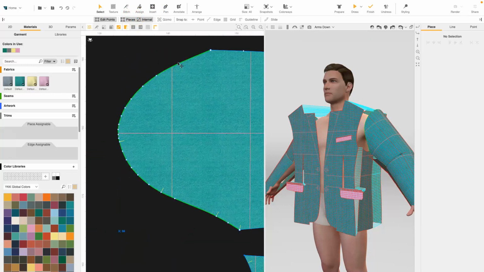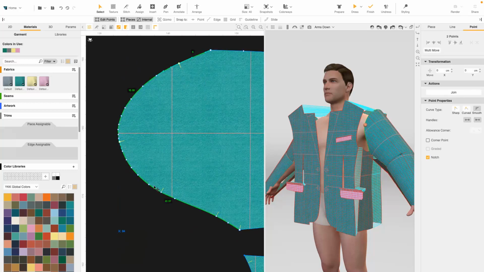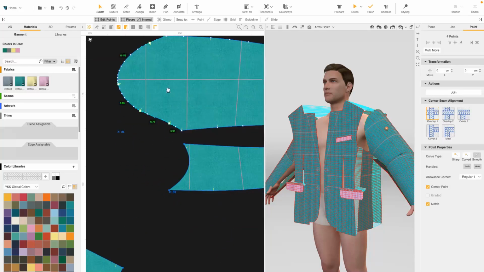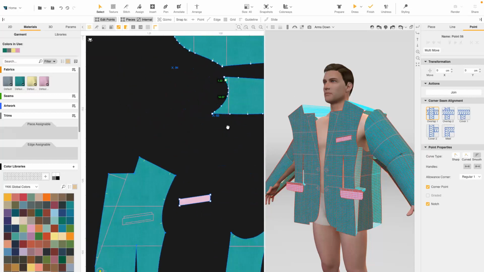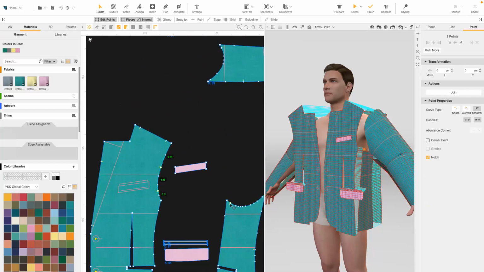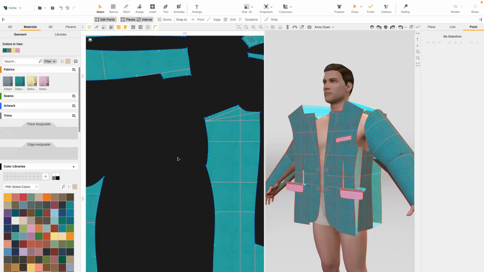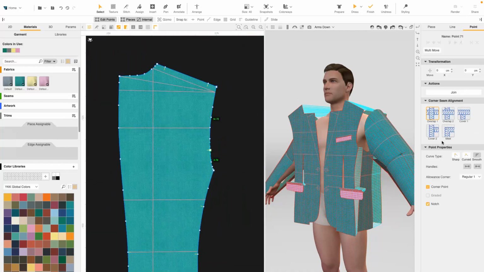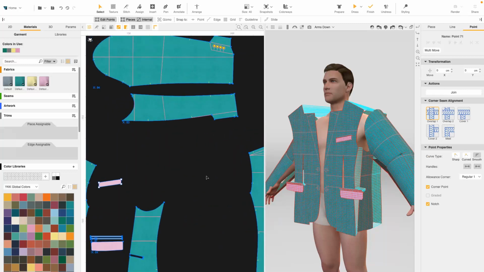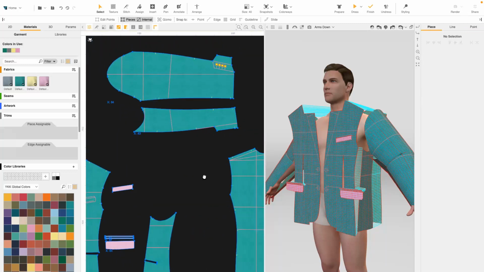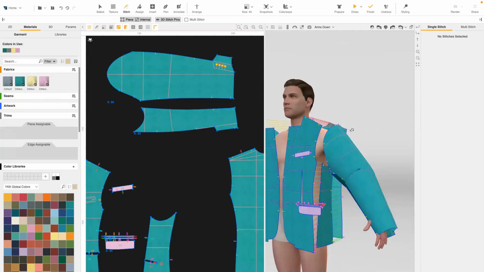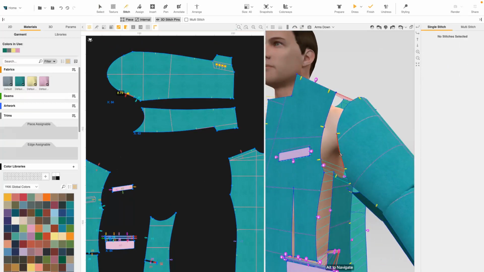Let's change the notch points on the armhole and sleeve cap to corner points. We mustn't forget to change the notch on the other side of the back bodice. For this jacket, the top sleeve is joined to the front bodice panel. So we start stitching that first and go around the sleeve.